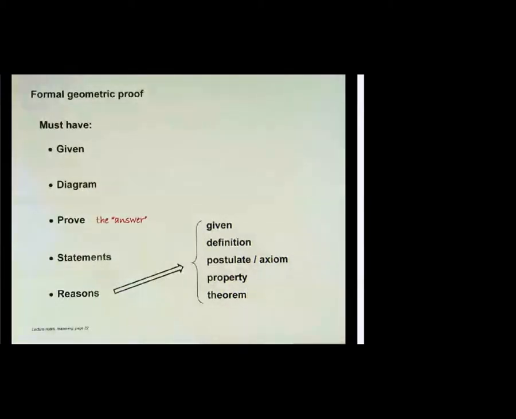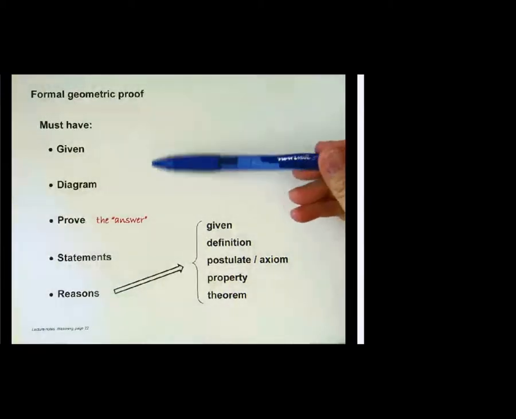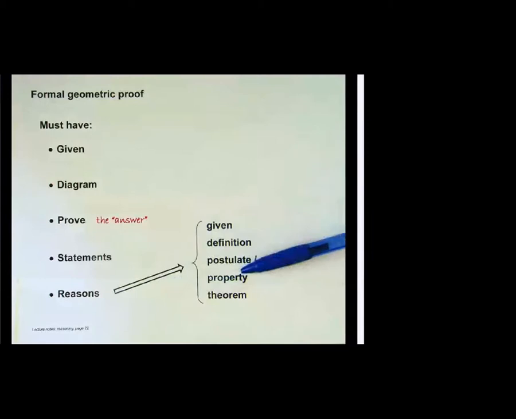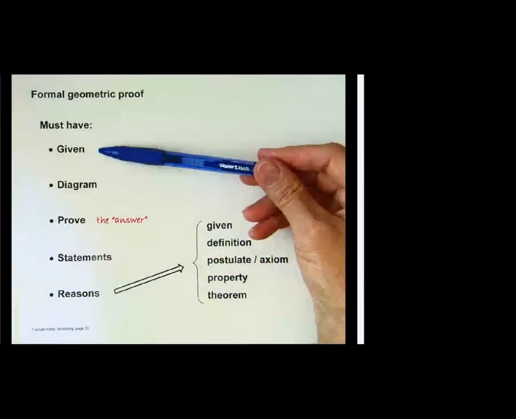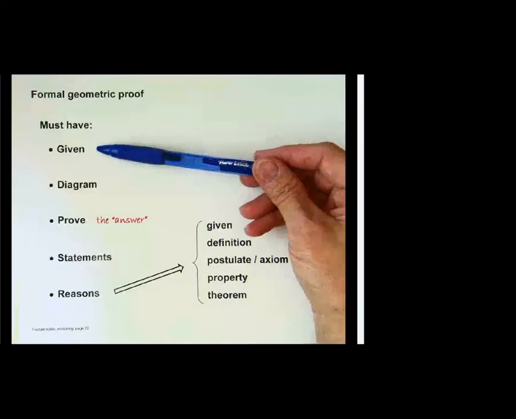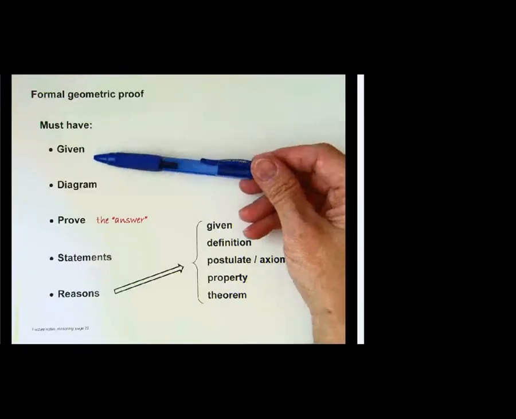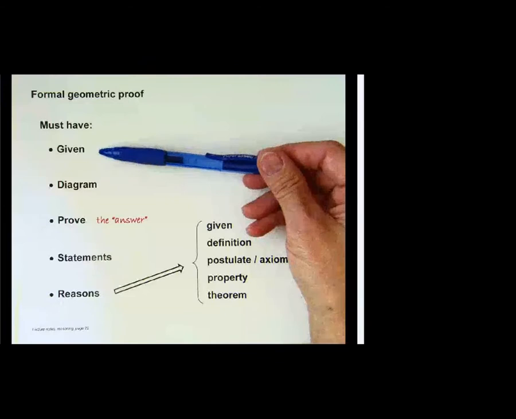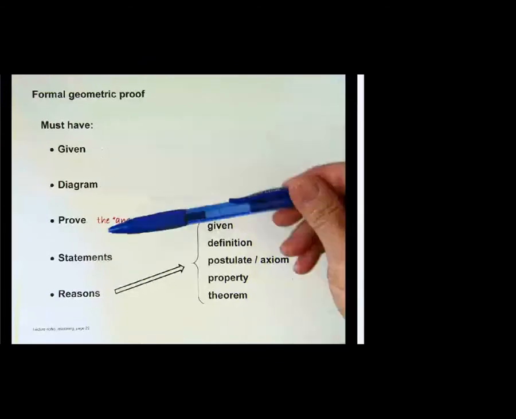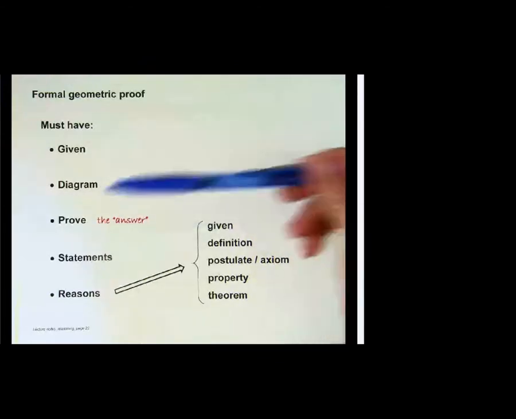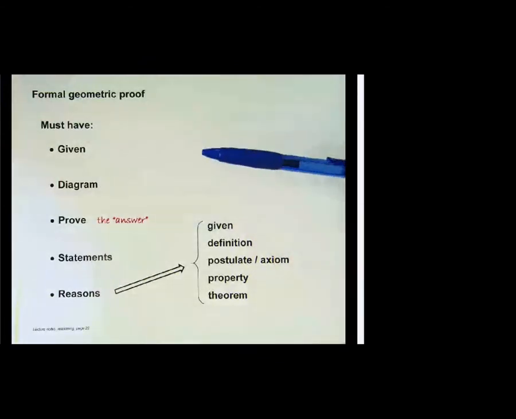I hope you are. Okay, a formal geometric proof, this is everything that needs to be in it. Given in English is usually a verb. Terms in specific fields will often have specific meanings. And here, the given, sometimes we use it as a noun. It's the given and it's the proof, even though both of those in general English uses are verbs. The given is what you're told to begin with, that you can assume. That's the given.